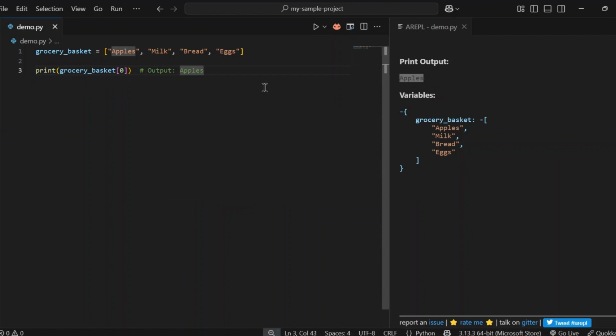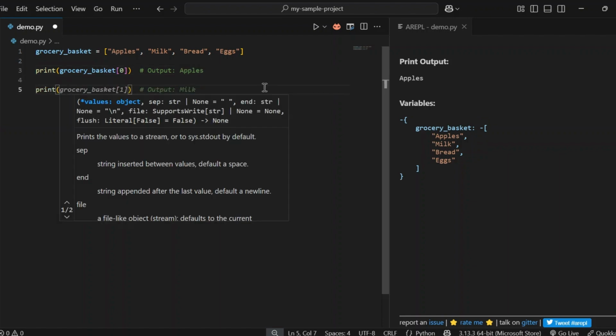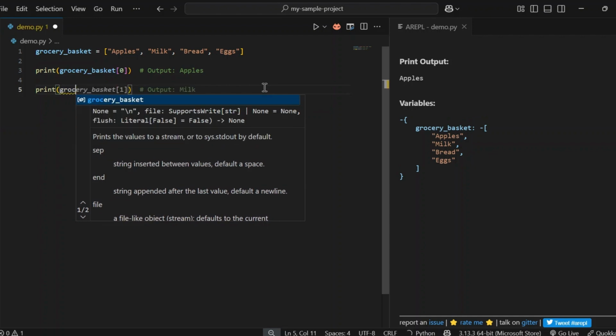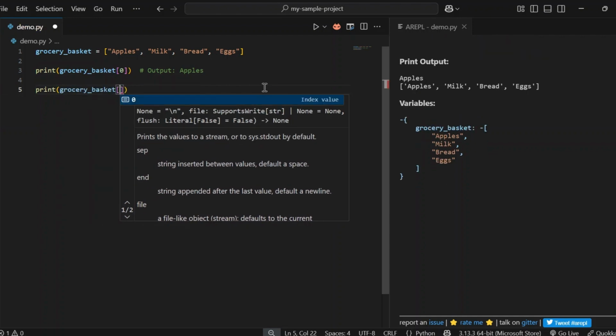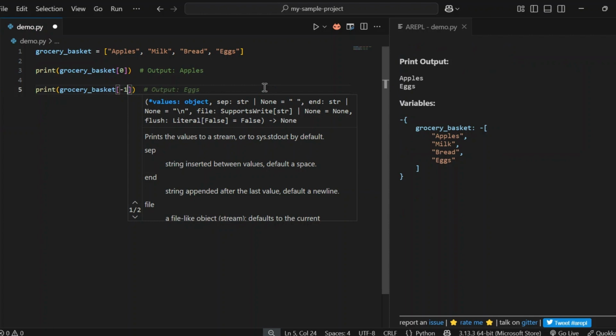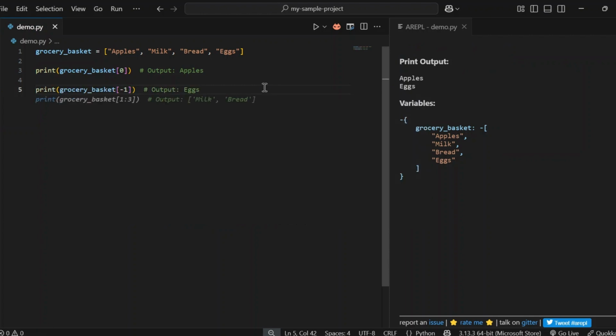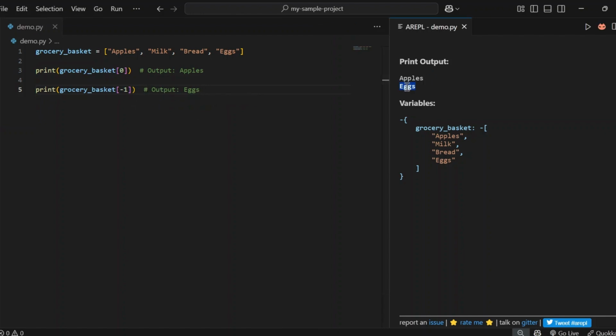Similarly, in order to return the last item within the basket, I need to enter print(grocery_basket), and within the square bracket, I should type -1. In order to know more about the -1, you can refer to my previous video. So, this will return the last item of the list, that is X.